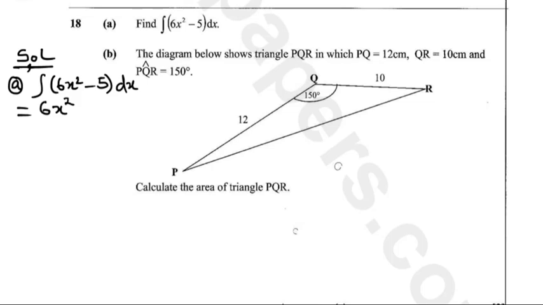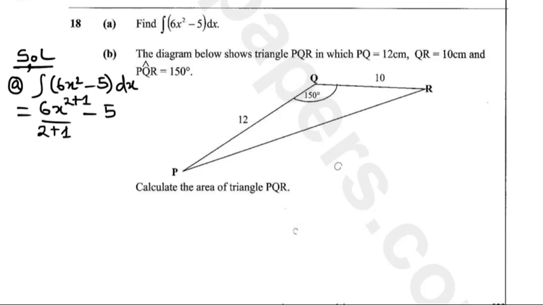We are going to add a 1 to power 2, and then this will give us a new index, which we are going to divide. So 2 plus 1. Then minus 5. On the second term, 5 doesn't have x, so we need to introduce x.